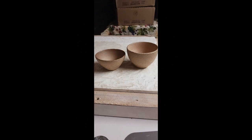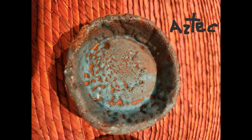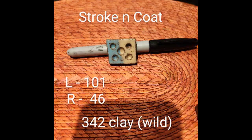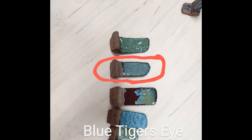These are some test bowls which I fired mine inside of so they wouldn't melt in the kiln. Here's the one that turned out really bad. So I switched to stroke and coat and tested it on high fire, which I love, and also to some Speedball glaze. I chose Blue Tiger Eye by Speedball, mid-fire cone 5/6.